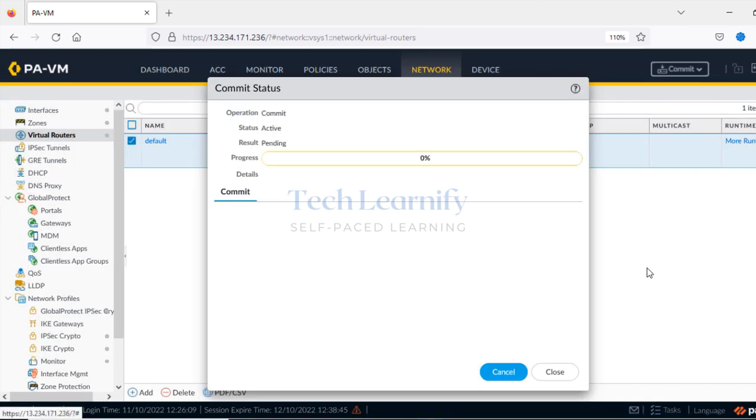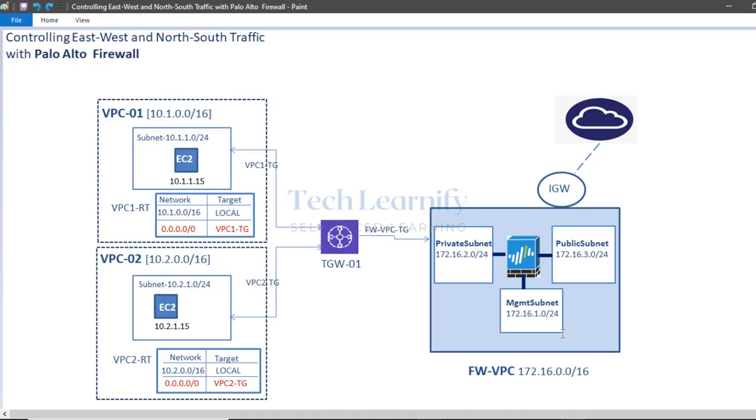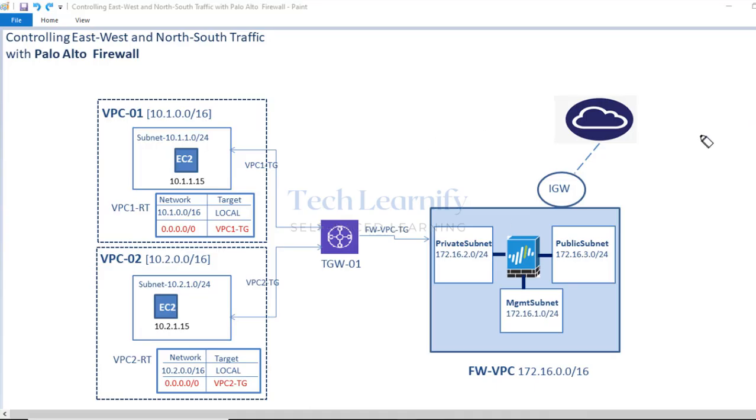So what we did first, we changed the IP address in the NAT policy, and now this routing, right? Once it's done, then we will initiate RDP connection to EC2 machine.